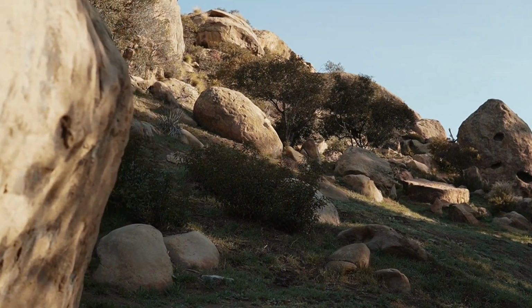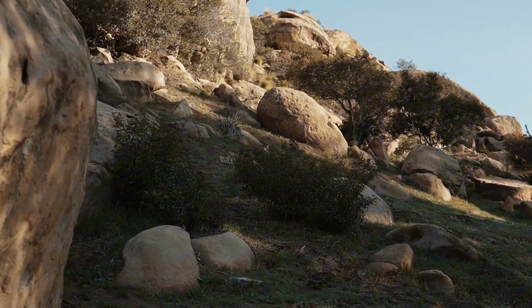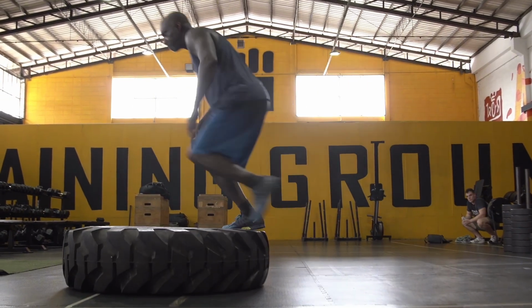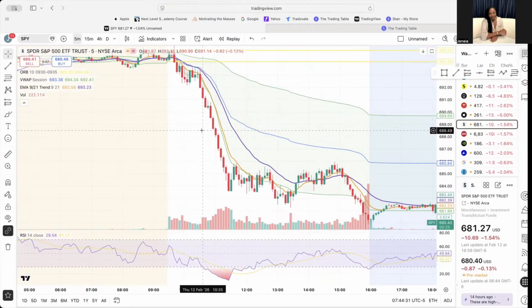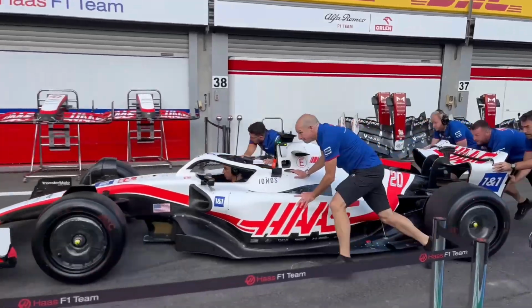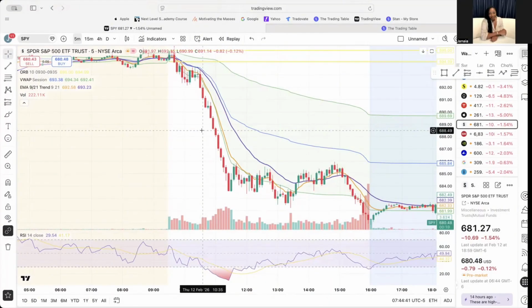If one person is pushing a boulder, that boulder might move a little bit, but it's not going very far for very long. That person's probably going to get tired pushing that boulder. Now imagine if five people are pushing that same boulder together, then there's going to be more strength, more momentum, and the boulder is likely to go much further for much longer. That's volume.